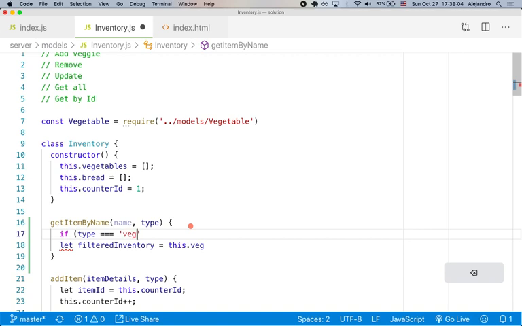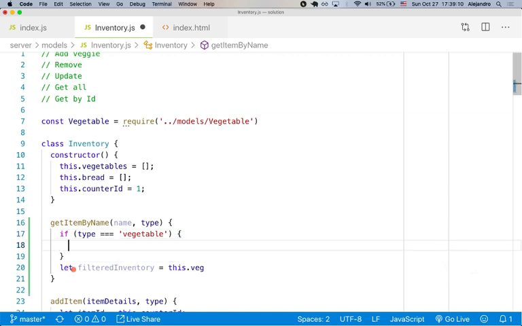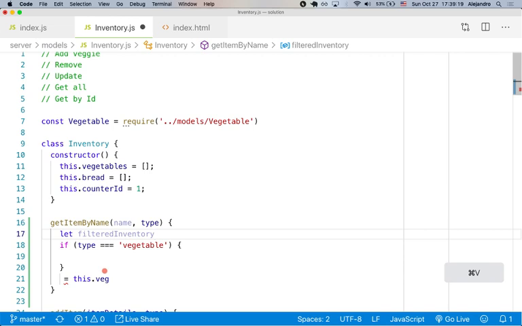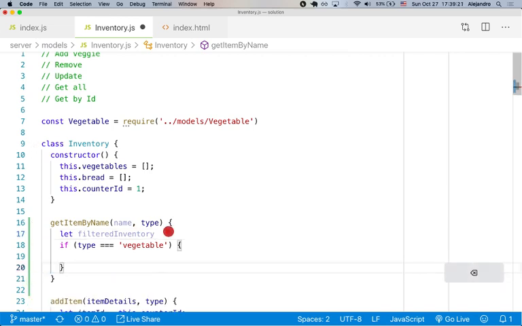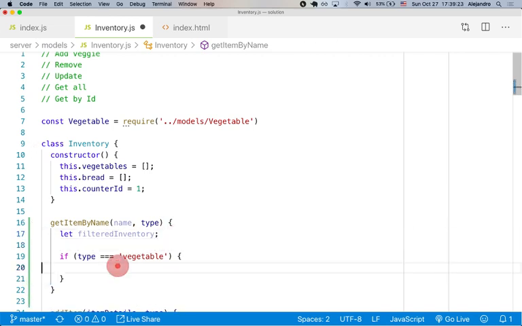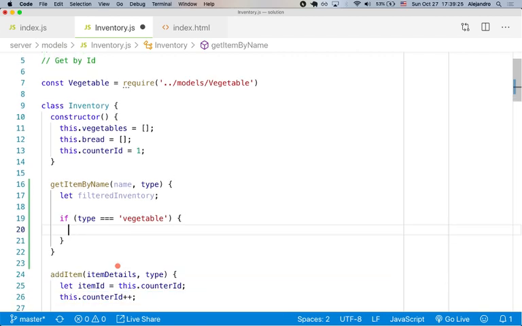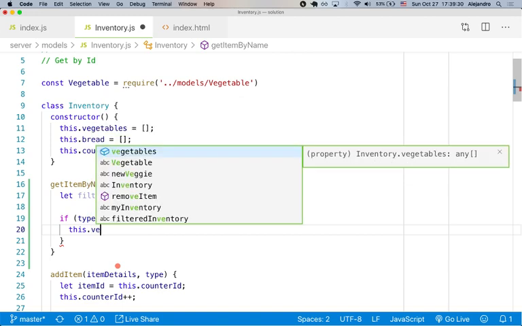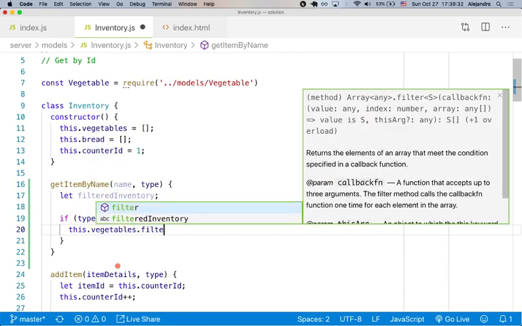If the type is vegetable, let's declare this variable here. If the type is vegetable, we know that we want to filter the vegetables array. So we could do this dot vegetables dot filter.